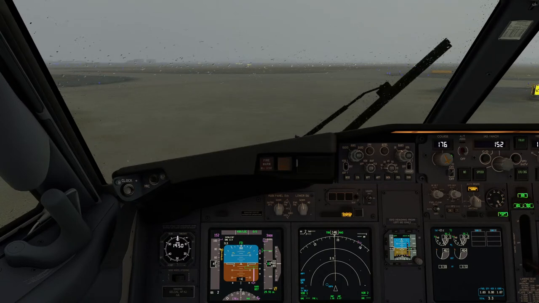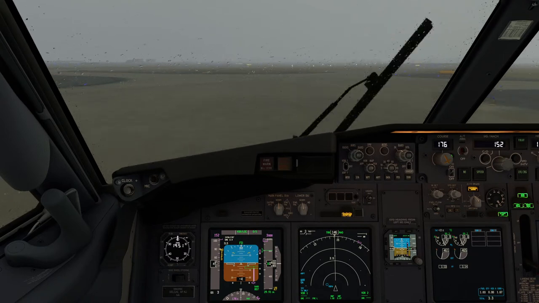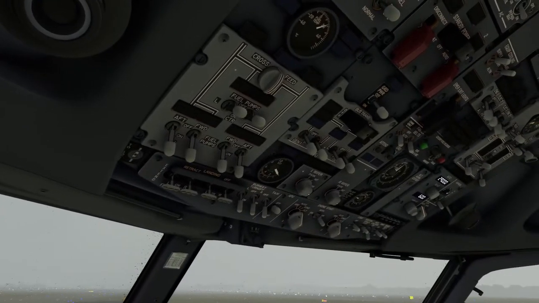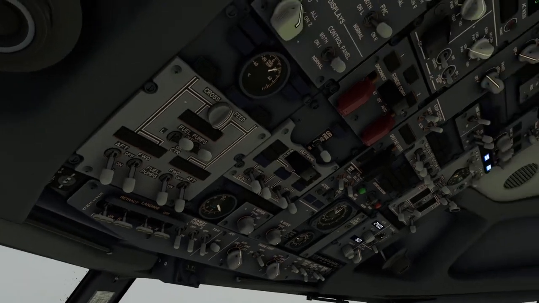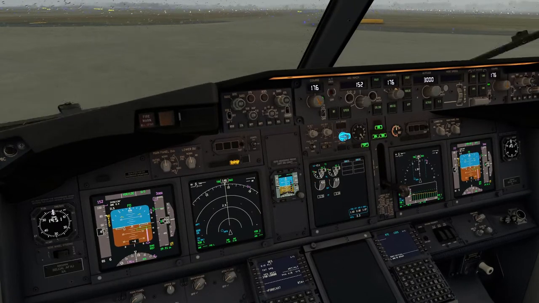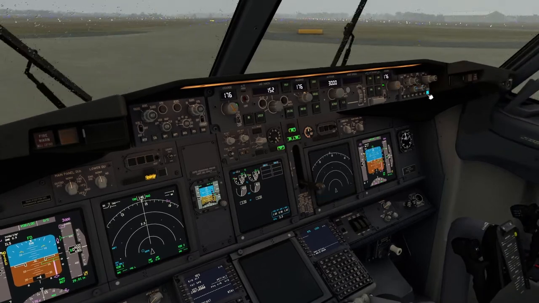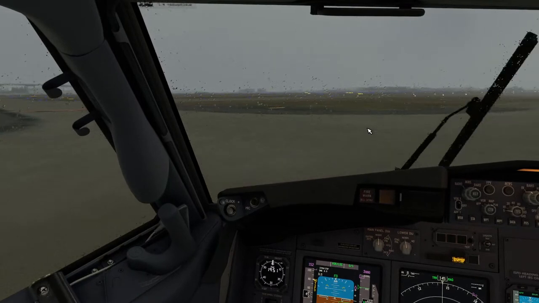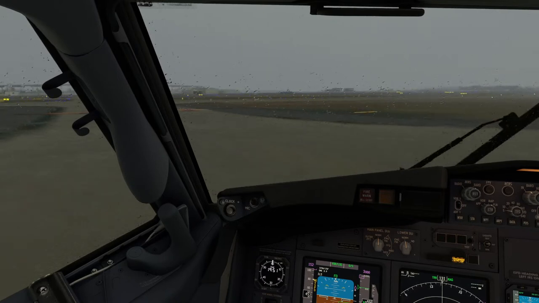So here we are cleared to cross the runway 18 left. Let's start with the after landing procedure. We still have to cross the runway. I'm going to keep the lights on. Auto brake off, weather radar we don't need anymore. We go left here. Then we taxi via Golf. Terminal Bravo.